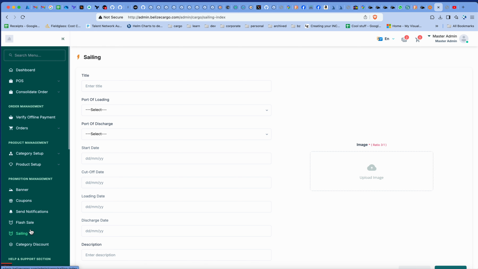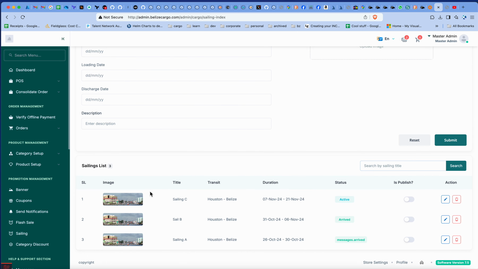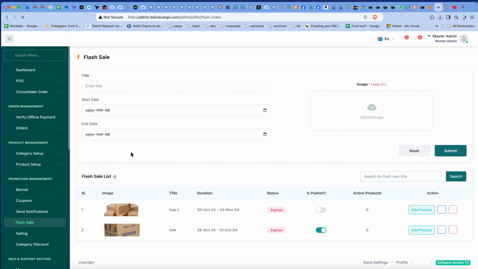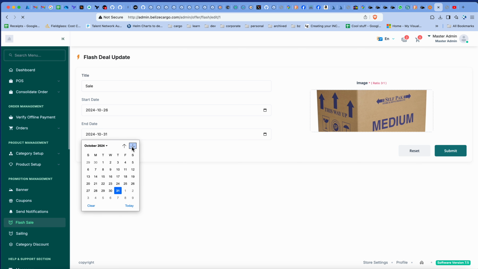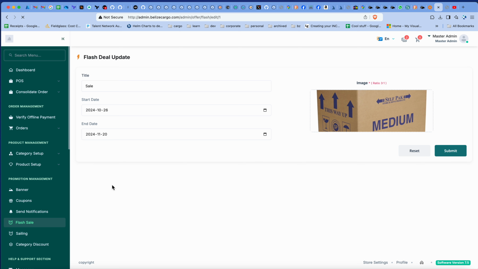So I think maybe the easiest to show you is let's add a flash sail, and then you can see what it looks like in the app, and then we'll reproduce this. Okay, so this flash sail is expired, so let's extend it out.